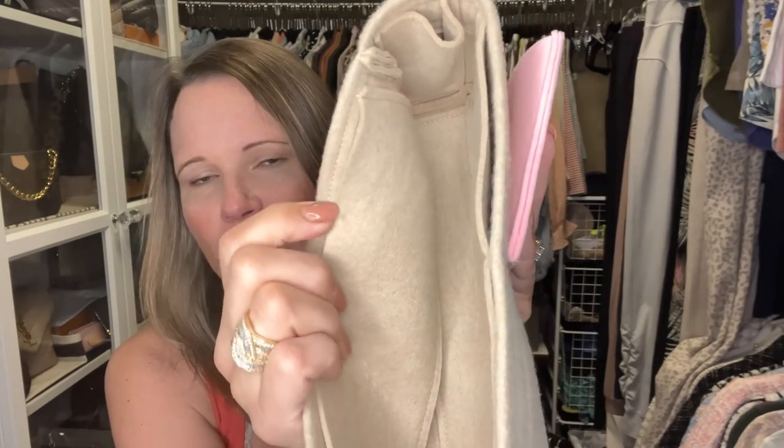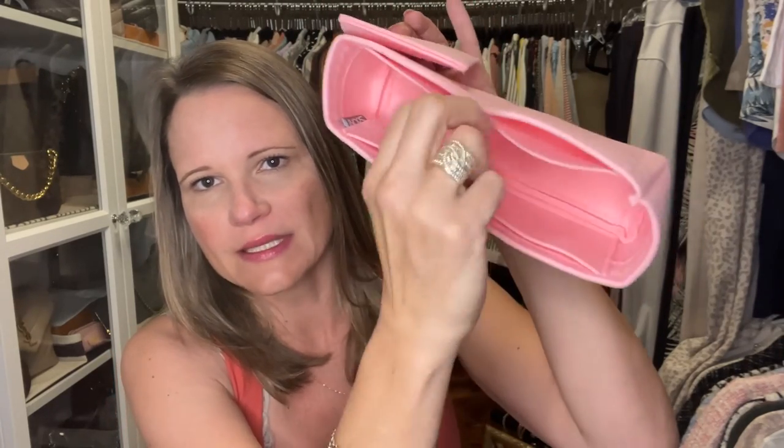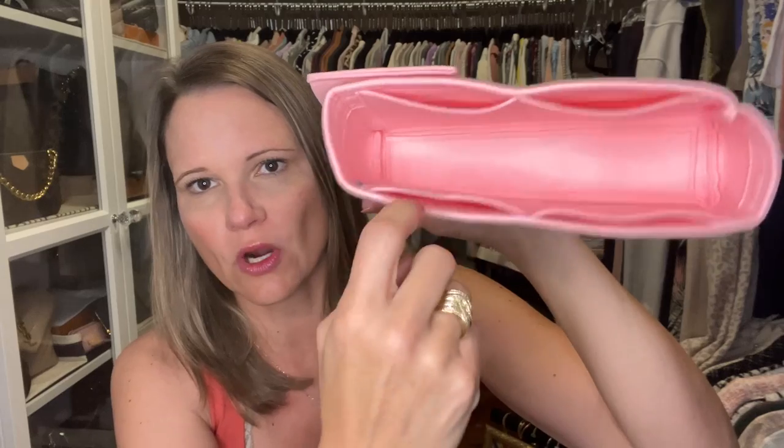So, enter the baby pink Gucci Marmont small insert. The way I had these designed — and you can tell them how you want them — is I had two pockets on each side. The default design on the website is one long pocket on one side, but I didn't like that. When I got the first one I put a stitch in it to keep my card holder in place. It has two pockets on one side and two little pouches on each end for a lipstick or chapstick, though they aren't big enough for an AirPods case. I went with two slip pockets on each side because they're perfect for card holders, or you can just put cards directly in the slots.